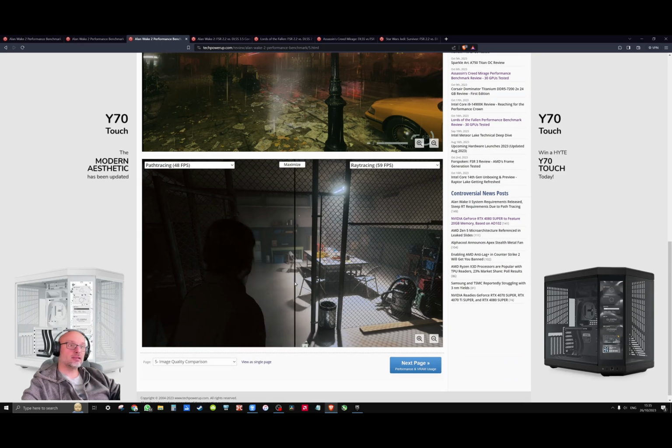Obviously, look, ray tracing, path tracing. But look, why is it like that? Why do I have this fence? On the right is ray tracing. On the left, path tracing has no fence. Which is more realistic? I don't know. For me, the ray tracing is more realistic. And let's switch it off. Let's go to high. Guys, I like it more without path tracing.